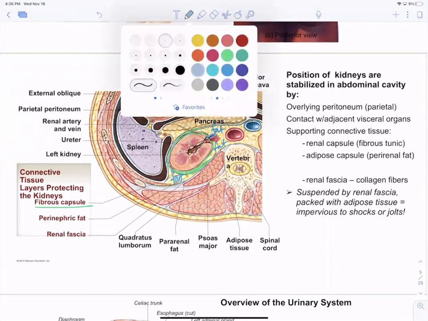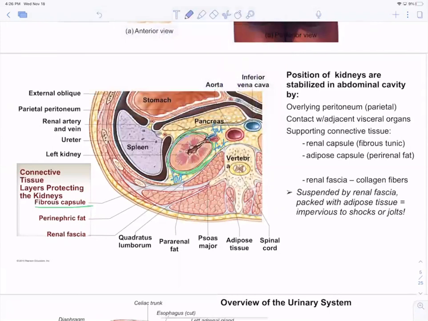On the kidney itself, you have what's called a renal capsule. Adhering to the inside and around the outside of the kidney, there is a capsule. So this is to say the kidney is very well protected and very well suspended in these layers of connective tissue, so you cannot move that kidney around even when you fall or get hit.